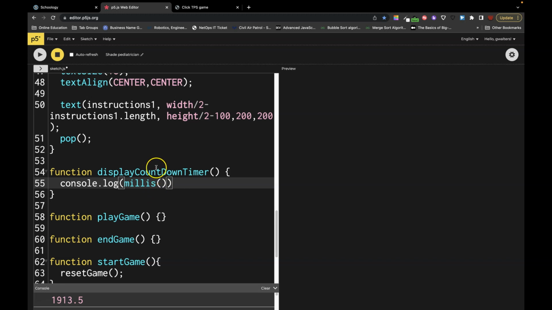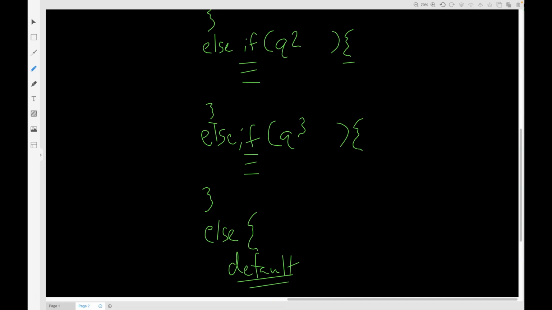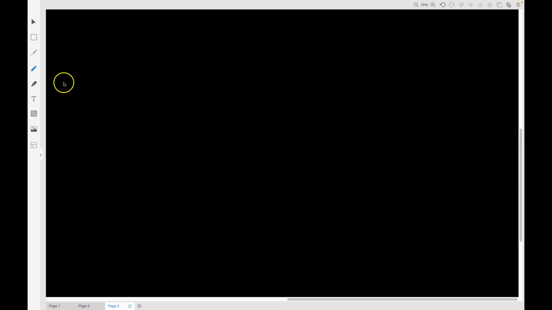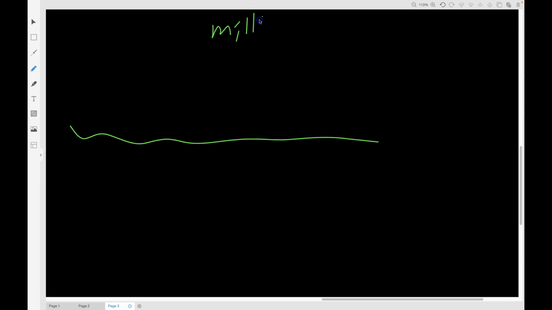Okay, so here, the display countdown timer, we actually need a variable because we need to track current time, which is millis. This is going to give me the current time to when I wanted to give like my start time. So I got to mark where I want to have my stuff. So here, if we think of time as kind of going like this, millis is always going to point to wherever we're currently at.